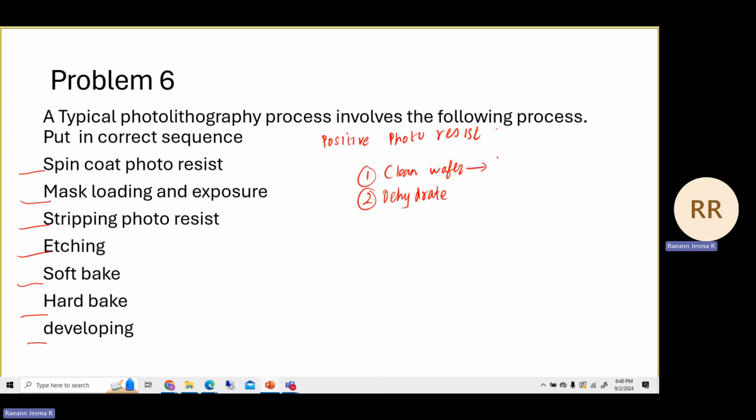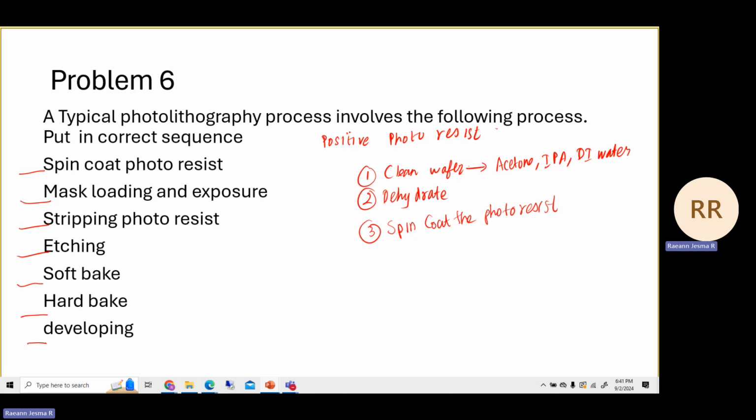And for the cleaning process, generally we will do solvent cleaning, which will consist of dipping the sample in acetone, then IPA. This is then followed by DI water rinse. So once we wash with lots of DI water, then we'll have to dehydrate the sample so that we can remove all the water content that is present in the sample. Then next we will spin coat the photoresist. In the spin coating process, we'll place the sample on a vacuum chuck. Then we will dispense the photoresist on it.